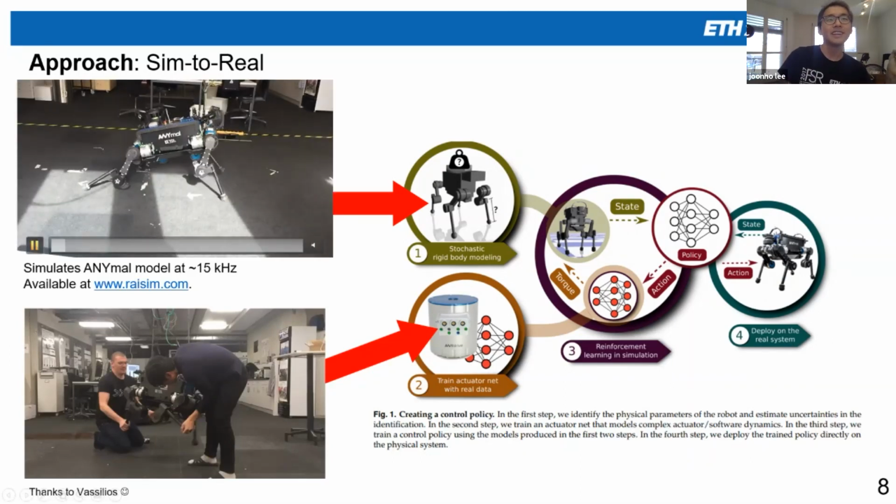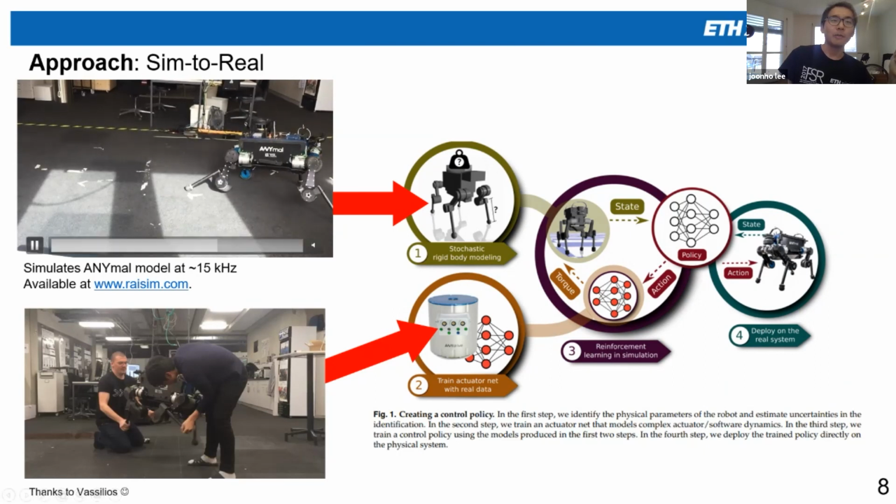But what usually happens is this, the so-called reality gap. The reason is that the actual dynamics of the real robot are very different from the robot model in the simulator. If you look at the actuators of the robot, they have so many components: harmonic drives, springs, and friction coming from the sealing. This kind of nonlinear dynamics is very hard to model, and many model-based controllers just ignore the nonlinear dynamics of the actuators. But as we are training the policy in simulation, we had to somehow take this into account.